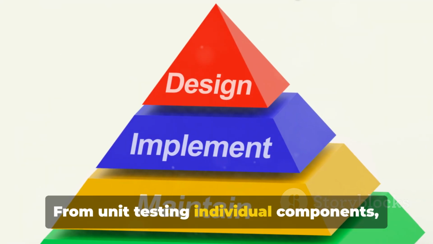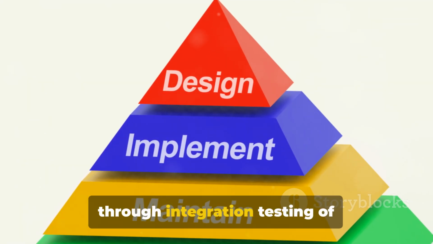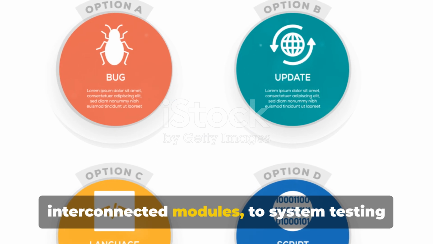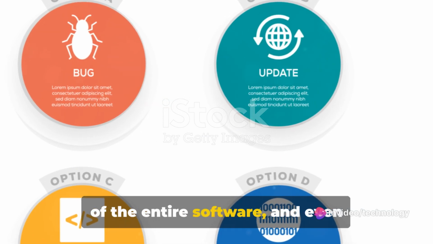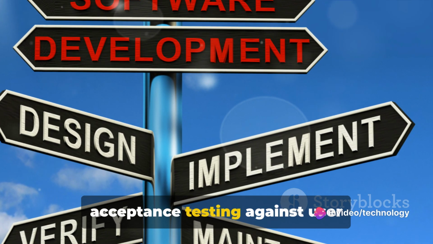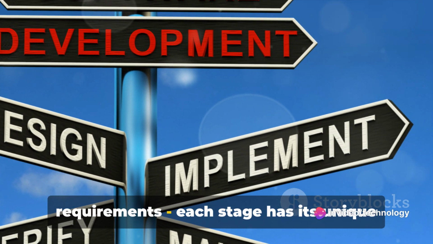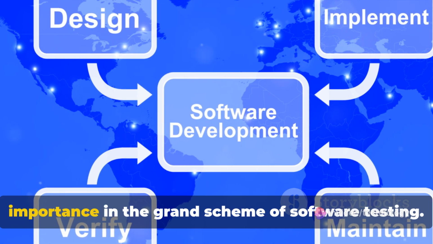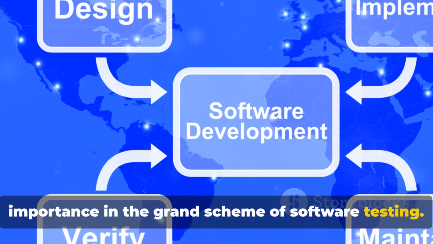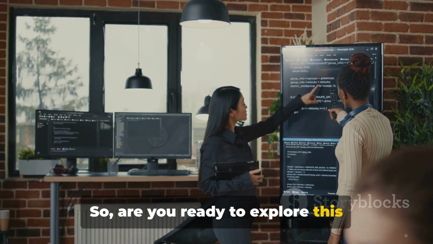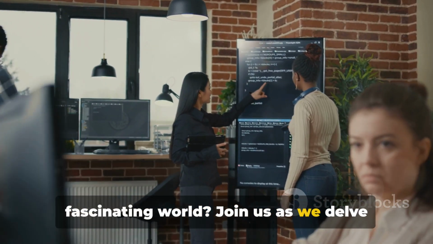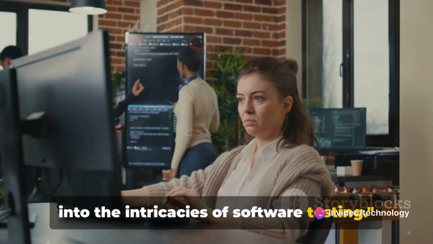From unit testing individual components, through integration testing of interconnected modules, to system testing of the entire software, and even acceptance testing against user requirements, each stage has its unique importance in the grand scheme of software testing. So, are you ready to explore this fascinating world? Join us as we delve into the intricacies of software testing.